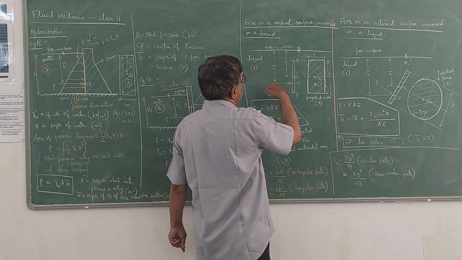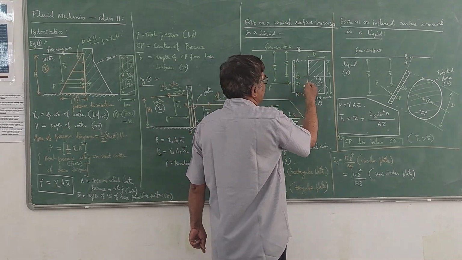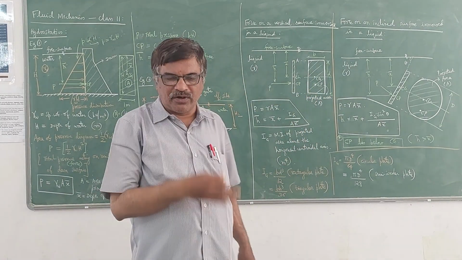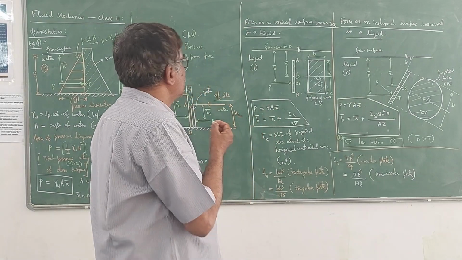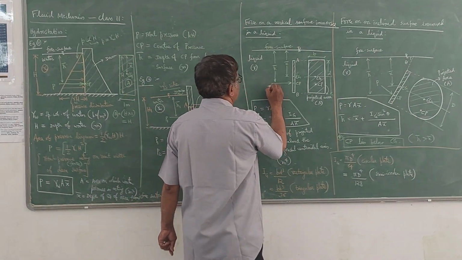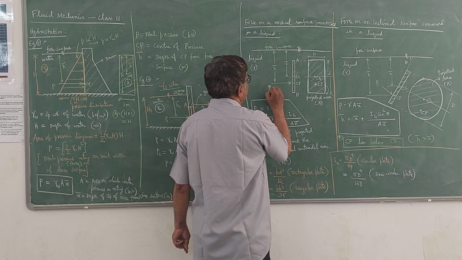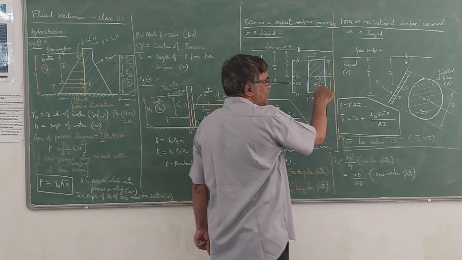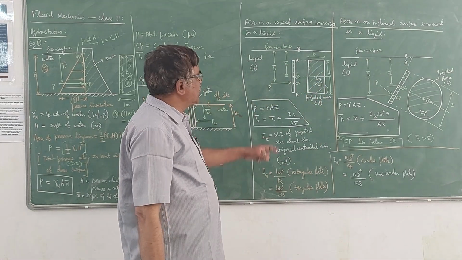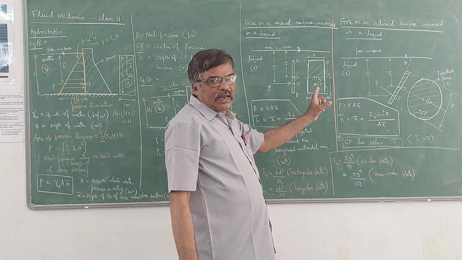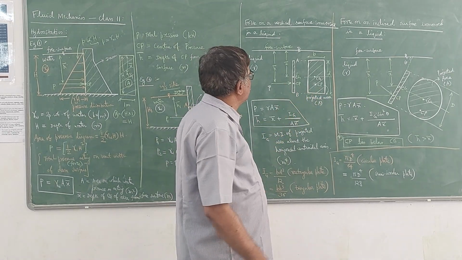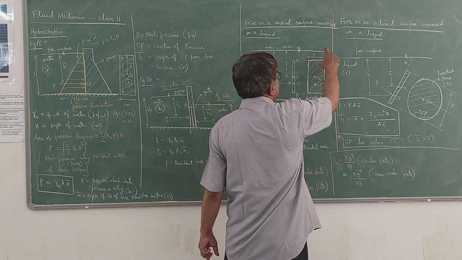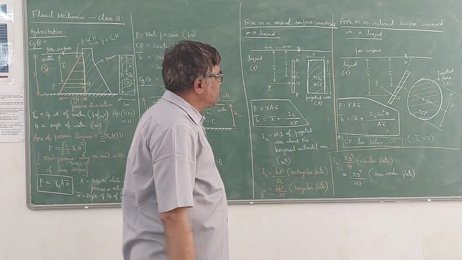Whatever liquid is there, on this side or this side, it exerts pressure on the face of the vertical plate or vertical surface. That force I am taking as P. P is the force here, Cp, the center of pressure, is here, and the center of gravity is here. I have taken the example of a rectangular plate. Perpendicular to this board, it looks like this. B is the width of the rectangle and D is the depth of the rectangular plate.